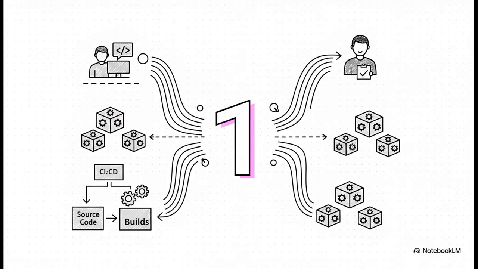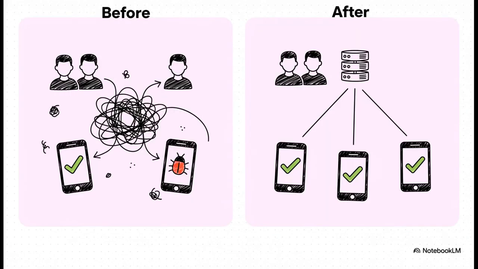First up, consistency across your whole team. It is absolutely crucial that developers, QA testers, and your automated build systems are all operating in the same reality. Everyone needs to be able to generate an identical build from the same source code. And this really shows the difference perfectly. Before, you've got confusion. One developer's build works fine, another's has a weird bug. But after you enforce reproducibility, every single team member and every build server generates the exact same predictable app. The mystery is just gone.